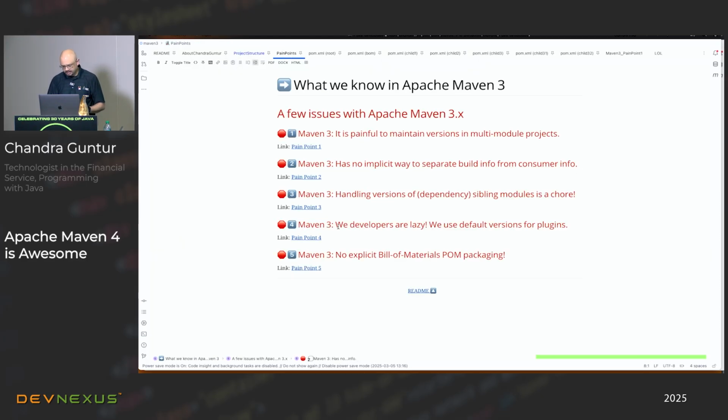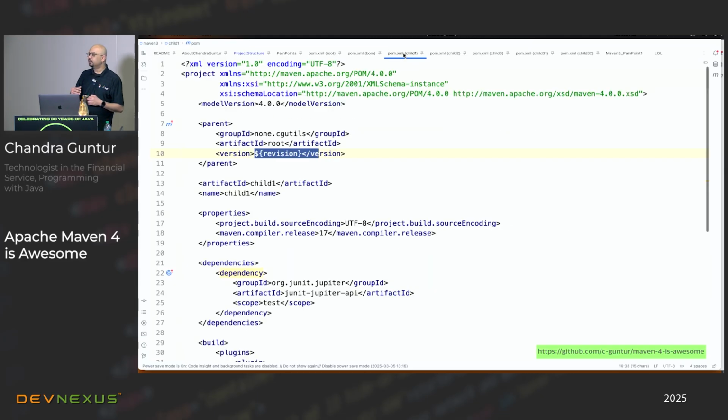The next pain point we'll look at is, who agrees with this statement: all of us developers are lazy, yes? And it's a good thing. I mean, it is great that we are lazy, otherwise we would never have built out these awesome inventions, right? So it's a good thing. But at the same time, because we are lazy, sometimes we assume things will be done for us. And one of the most common assumptions and bad practices several Maven developers have is that they ignore specifying plugin versions of default plugins. And this is painful because you only find out through running a build that something failed because you are using an older version of a plugin, right?